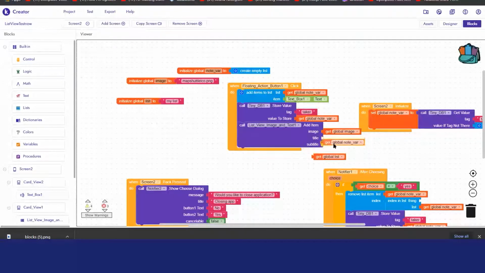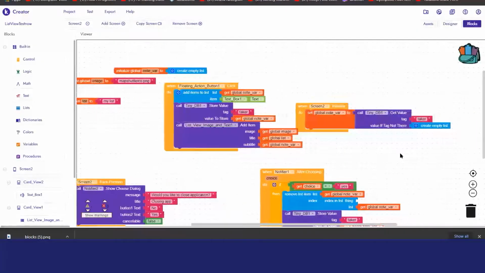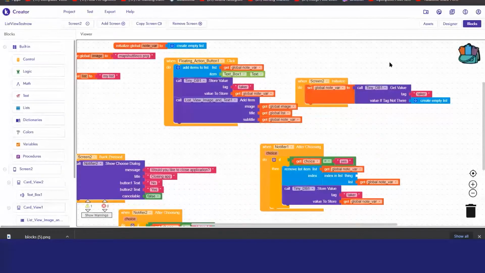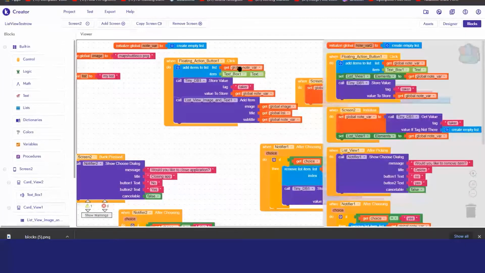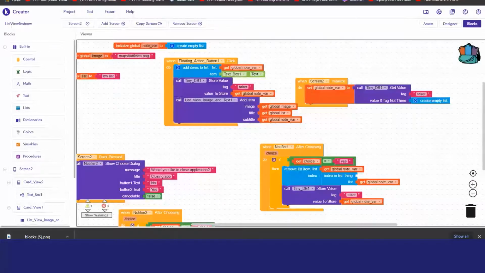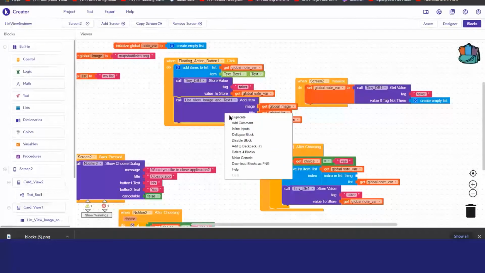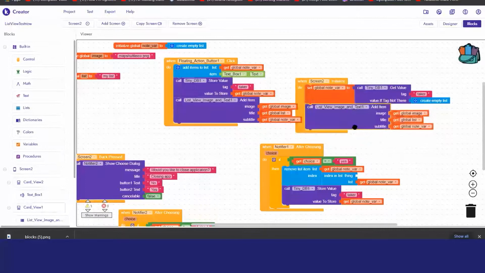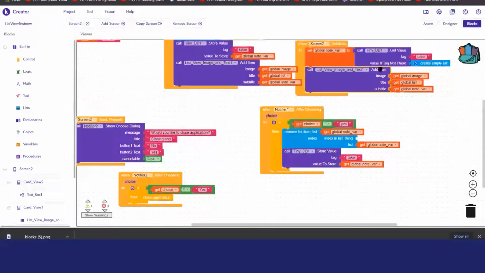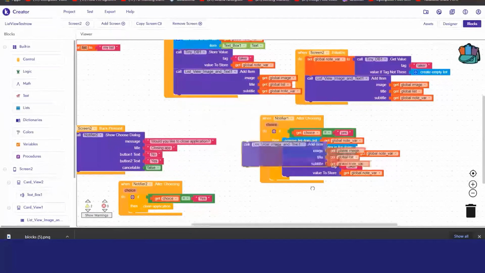Let's rather use this here, and this subtitle, and then this should be here. Don't worry, we are just trying. So that's it for the floating button. Then for screen initialize, it should be the same thing here, and I think the same thing here too.